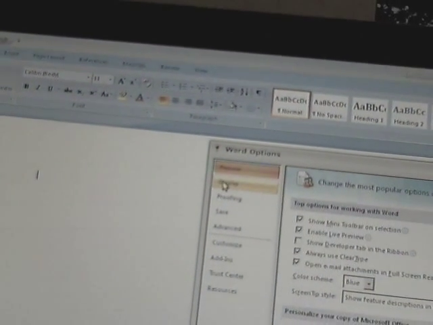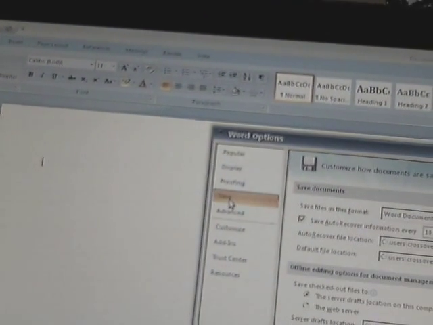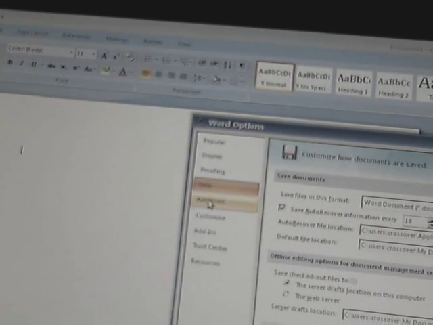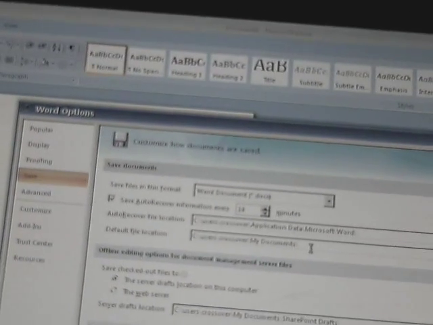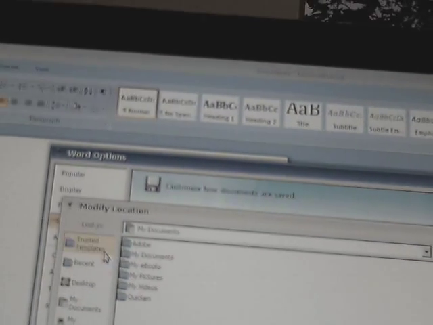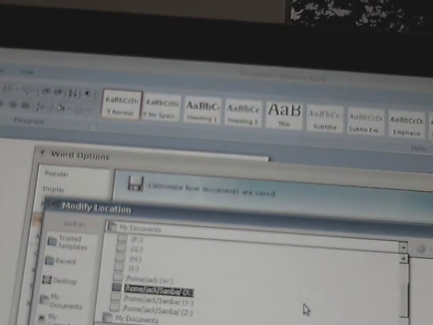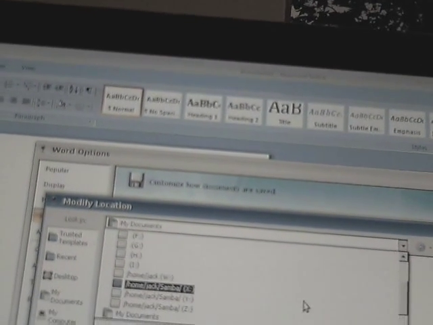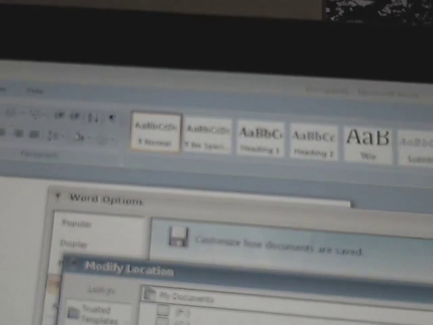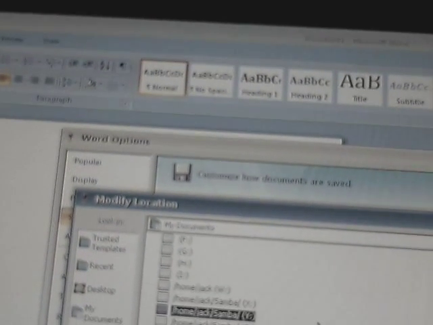Let's say I know that the best thing for me to do would be to save my Word documents in a certain folder on the network. So the end result that I want: I start Office 2007, go to Word Options, and okay, so we have the default file location. Crossover Office does have this annoying habit of creating drives that I've not created, such as F, G, and I, but I'm going to pick the Y drive.